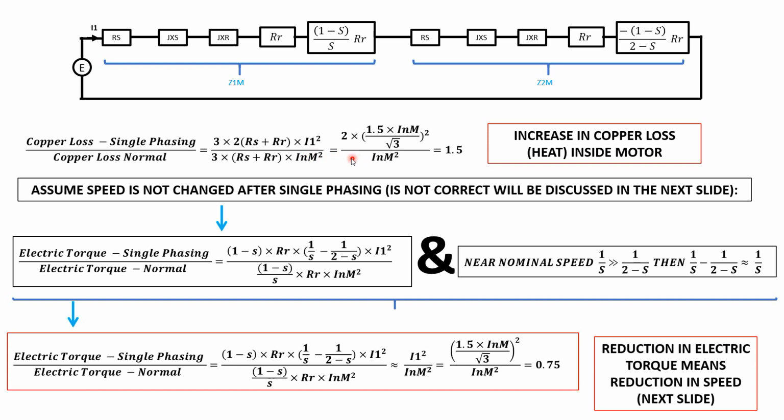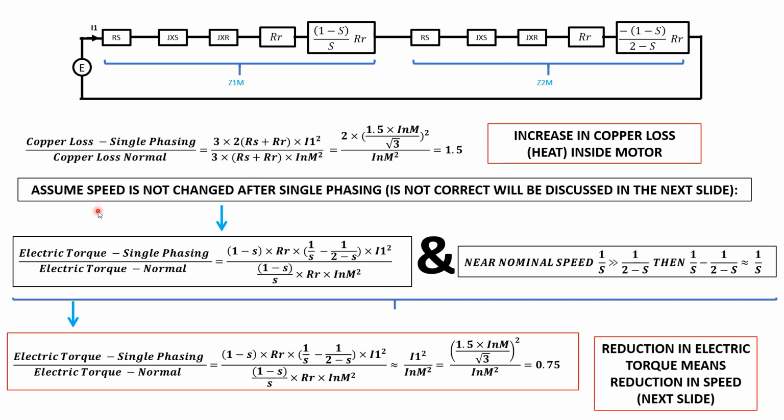So in this case, if we put the values instead of I1, we put approximately 1.5 times because of that 6 times typical value that we know. Then at the end we reach 1.5. It means almost 50% more heat is going to be generated inside the stator winding. And in addition to that, what cannot be captured by this model is eddy current, which is huge in the rotor. So we have excessive heat in the enclosure of the motor.